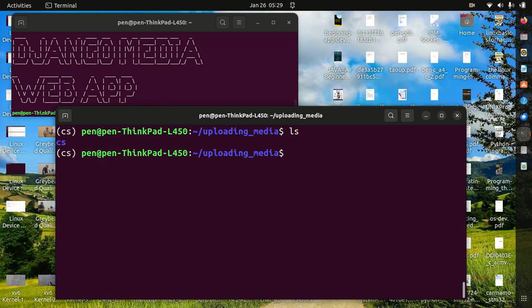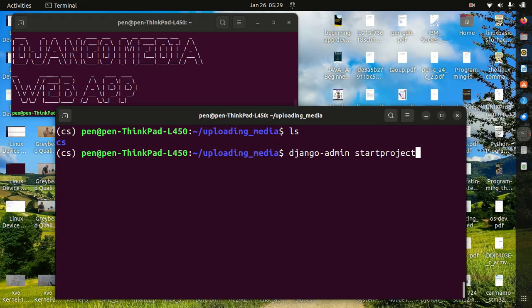The next thing we are going to do is create a project with Django, because for you to use Django, you must create a project first. So we use django-admin startproject, with start in lowercase.